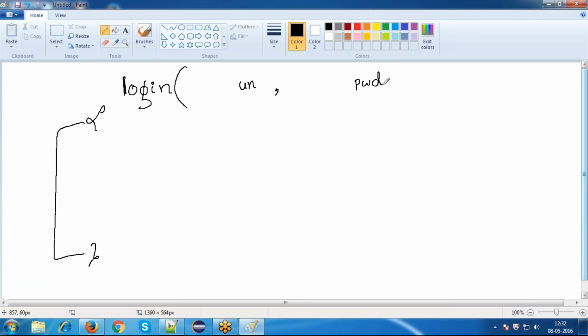So in a method, you can have any number of input parameters, but those input parameters must be separated by commas. For example, you can write a method called add with integer i, comma, integer j, comma, double k, like that.